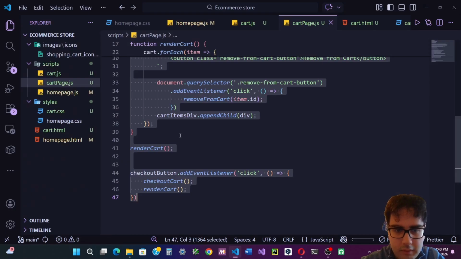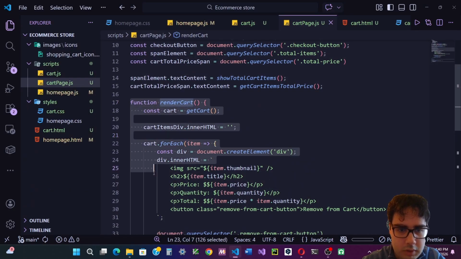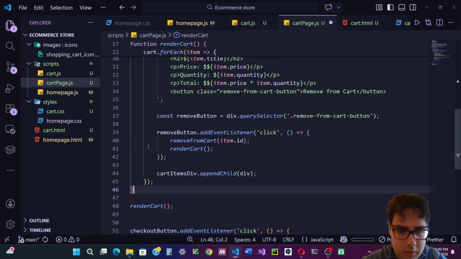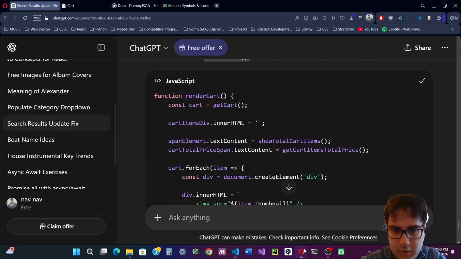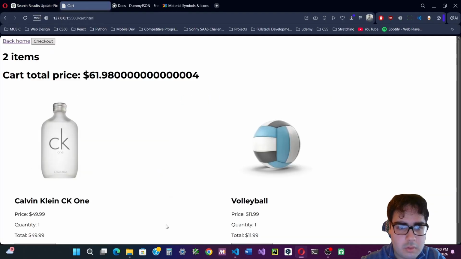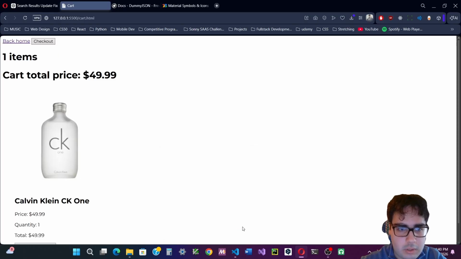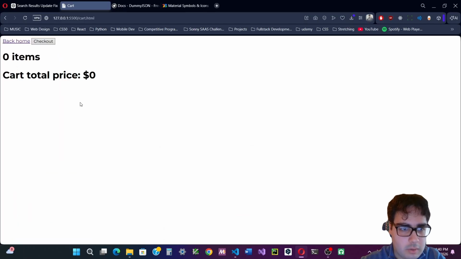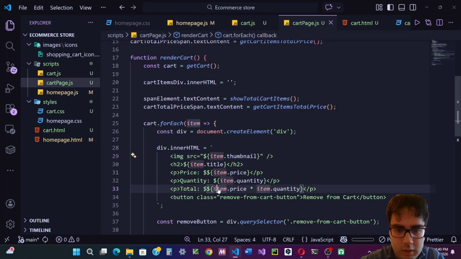Okay, so I'm guessing this is the function, the update function, right? So remove again, remove again. Okay.